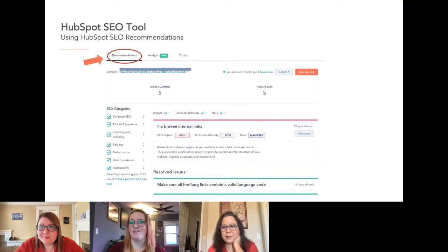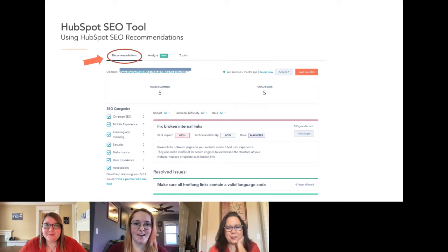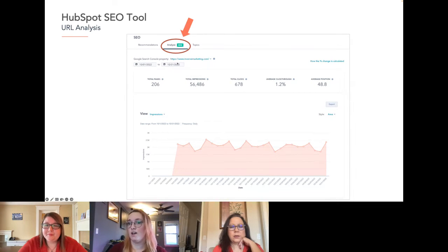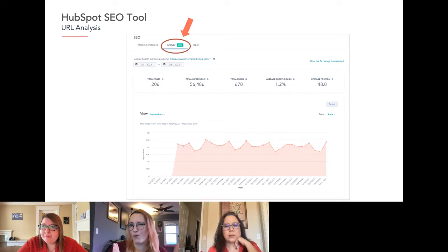Like you said, there's a lot of things to think about for this, and it's really one of my favorite parts. It's very exciting. After this, on the Analyze page, this is where you're going to get information about how the SEO is affecting your website. So this part of the dashboard will allow you to easily see the health of your site's SEO. You can change the date range for a specific time that maybe you did some keyword optimization on your main page, and you want to focus in on those few months that you made those changes. That's where you can adjust it.